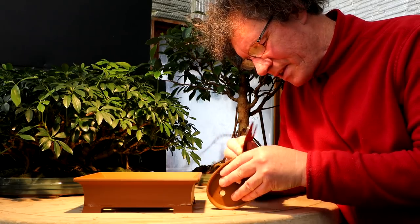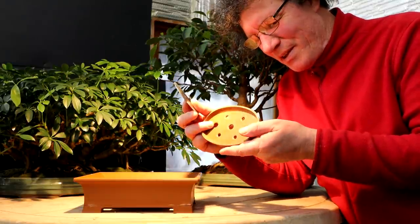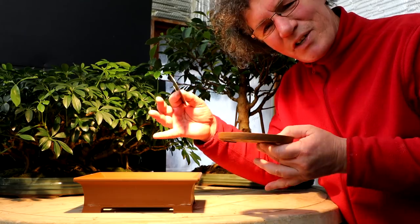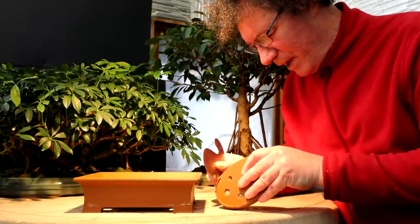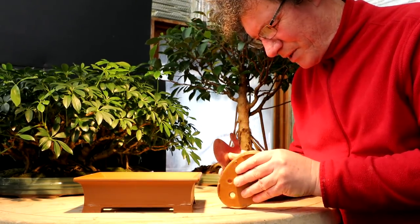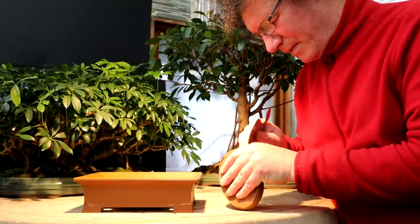Yeah, it works well on that curve pot also. My goal for these miniature pots is, if I show a photo or a video of the pot by itself, you can't tell how large it is. Without any frame of reference, I want to get the surface finish just right so it looks like it could be a giant pot. So I'm trying to get the surface finish really good, and that'll help with the illusion of scale. If you see those 3D printed lines, it'll just look like a 3D printed pot. But if I get it nice and smooth, it should look very convincing as a larger pot, shrunken down magically.